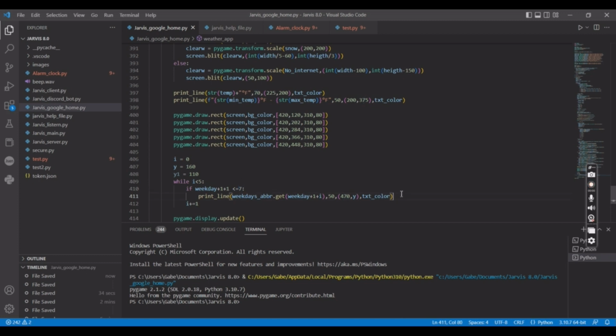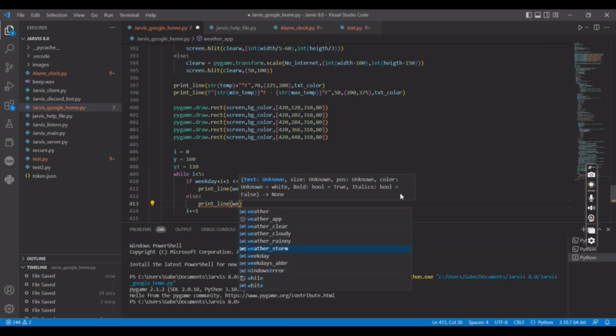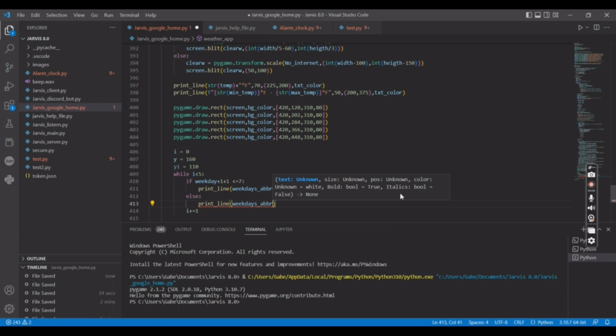This next one is gonna fiddle with it to make it print out correctly, which is else print line, and it's gonna be weekdays ABBR dot get.